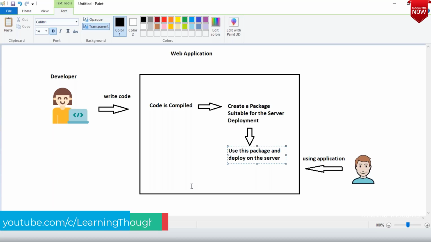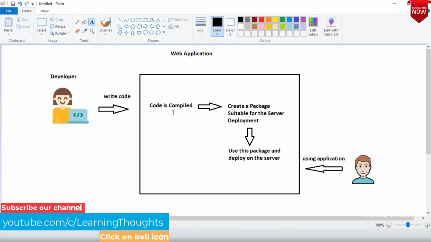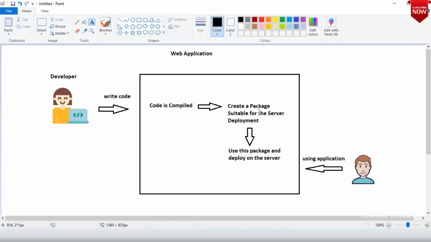Okay, am I clear on this? So we compile the code, and after we compile the code, we create a package which is suitable for server deployment. We use this package and we deploy it onto the server. This is what we do in web applications.